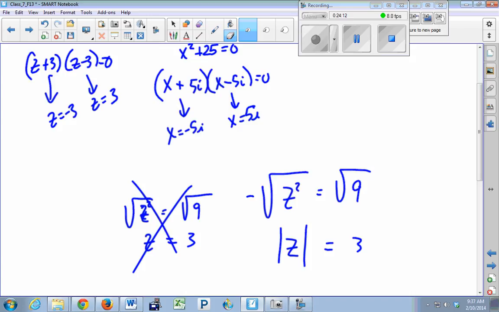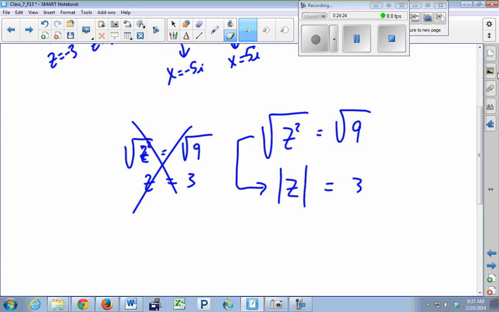So if your high school teachers or the teachers prior to here taught you that when you write the square root of x squared, z squared, w squared, whatever you're doing, you put those absolute value symbols around it. Now you look at that and you say, I got 2 numbers whose distance from 0 is 3 units, +3 and -3. So if you include this step and solve this equation, z could be 3, or z could be -3.